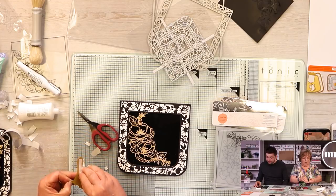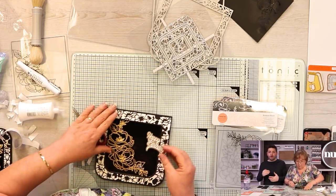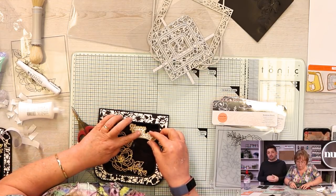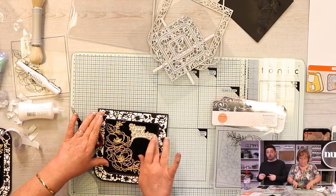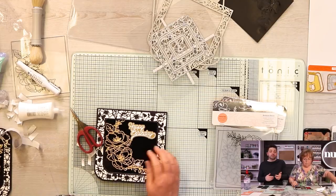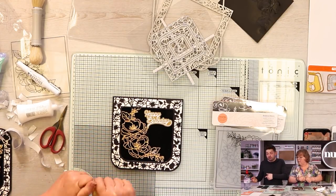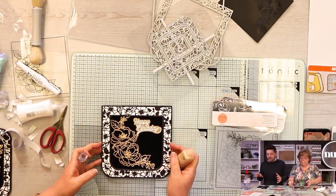How regularly will these be held? Usually we've done two lives a week, but we always have one on Wednesday at 4 p.m. So it'll always be a demo on a Wednesday. Monday we've moved to Show Tonic Showcase, and that's when we go through your cards. If you've made something you're proud of and it's got a little bit of Tonic on there, you can upload it to the official Tonic Facebook group, and then we go through them all and have a bit of a laugh and a bit of fun doing that.